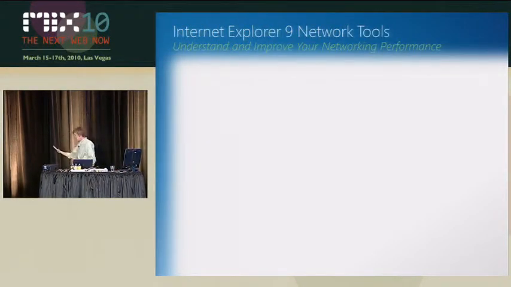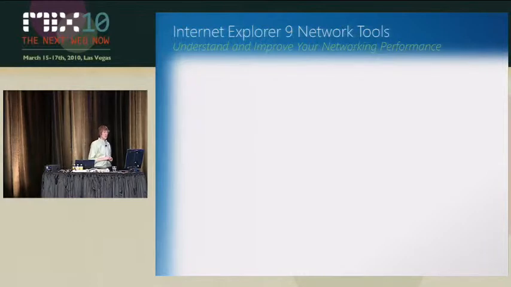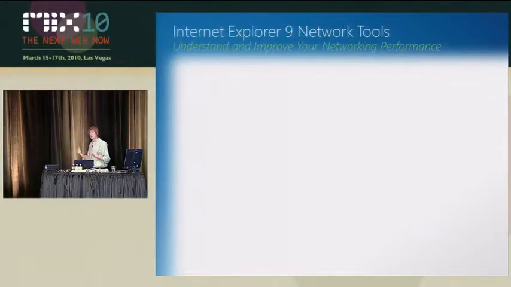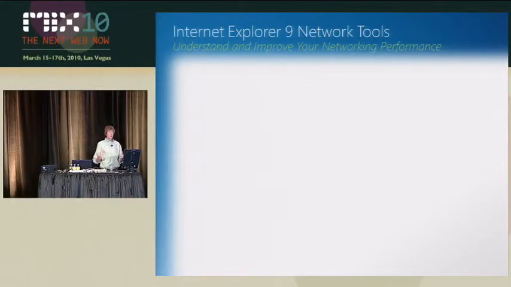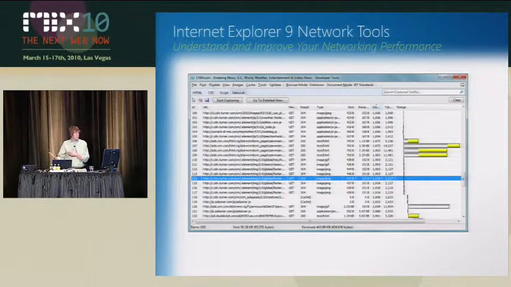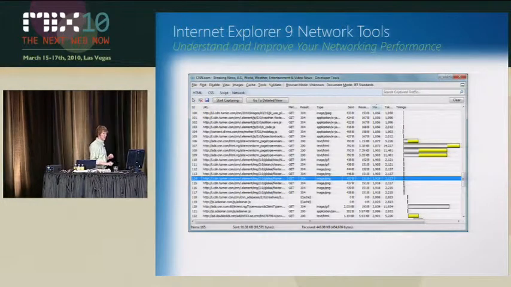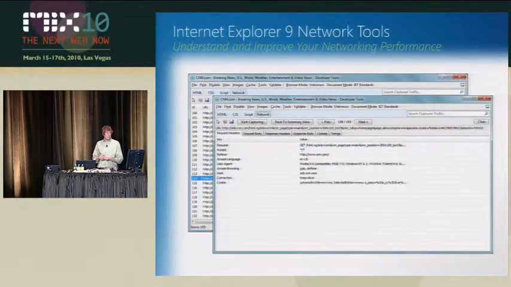I wanted to show just one Internet Explorer 9 feature which we've added this release, which is the new network tools, which help you really understand and improve networking performance for your sites. How many of you had a chance to download the platform preview release of Internet Explorer 9? Just a couple of hands. The developer tools, as you saw in the keynote today, are included in the platform preview release, and they include our new networking tool, which allows you to look at all your network traffic and even go into the very specific details around the headers, requests, and responses, and how that content is being used, how it's being cached.